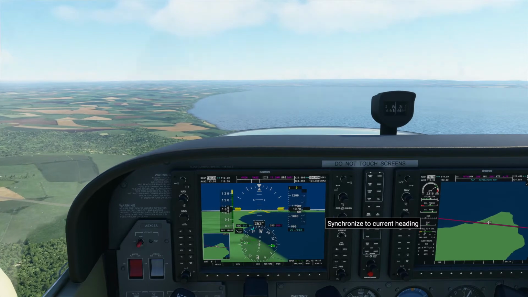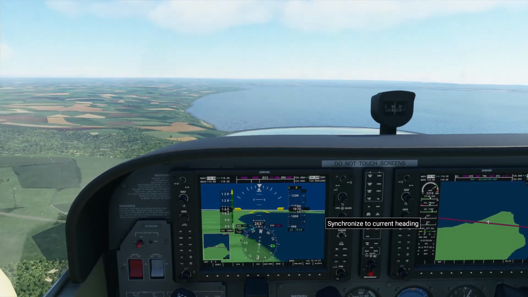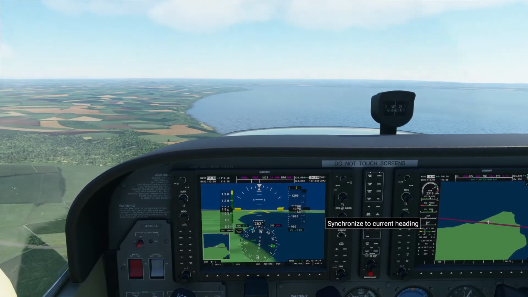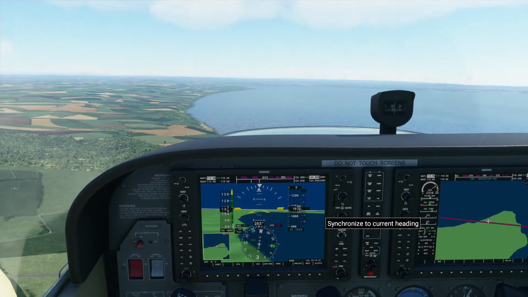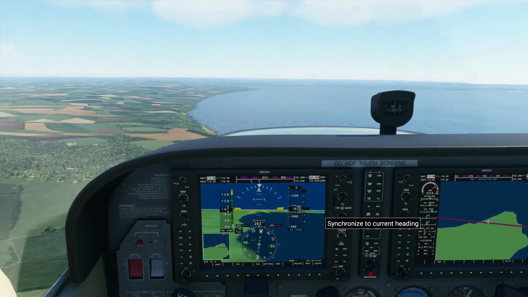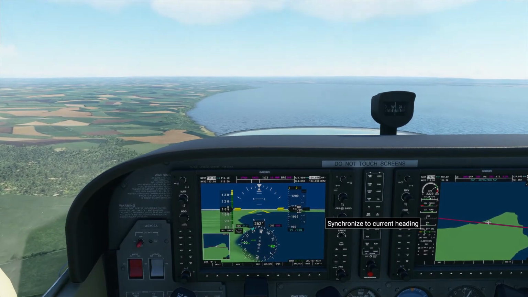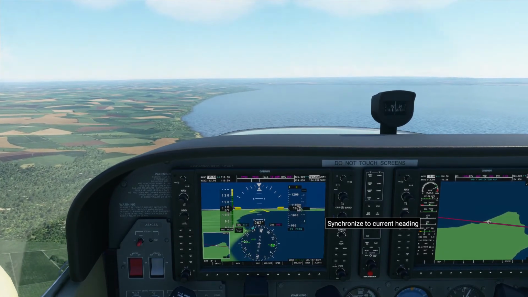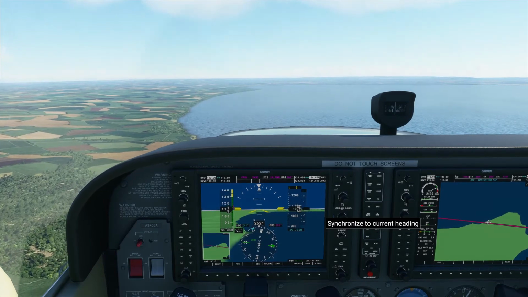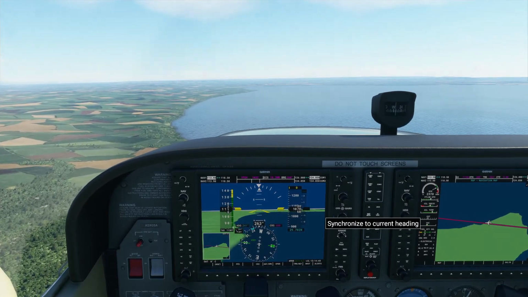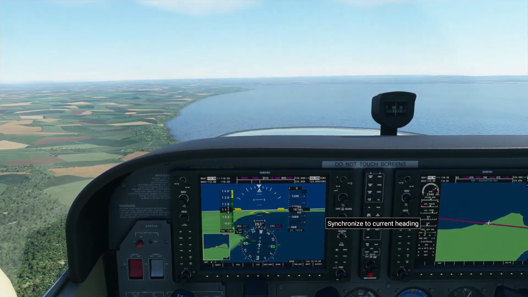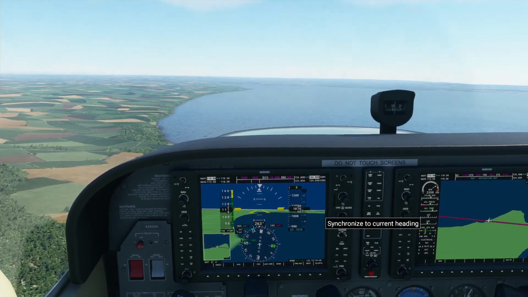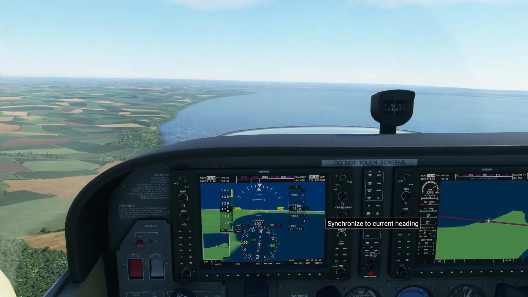We've got the aircraft trimmed out. Normal ideal cruise speed on the Cessna 172 is around 124 knots, and that gives you the best economy and stuff like that. Alright, lovely.